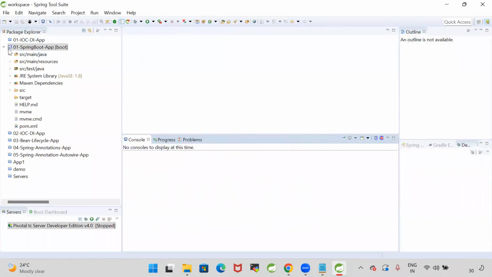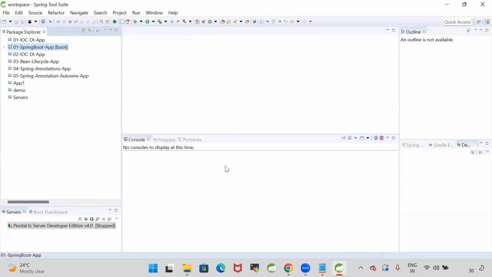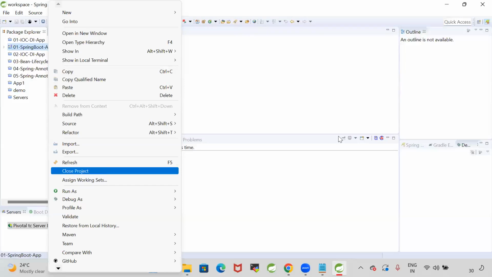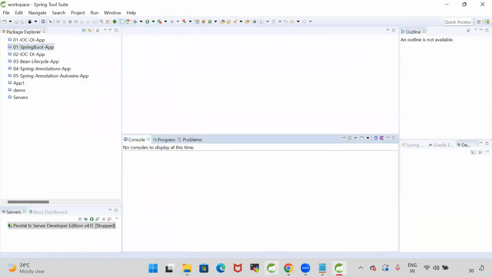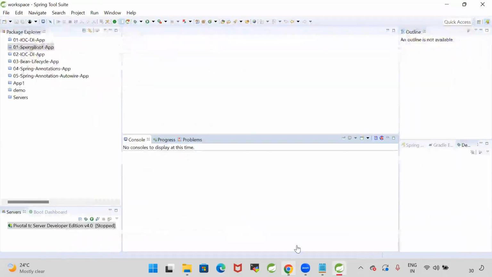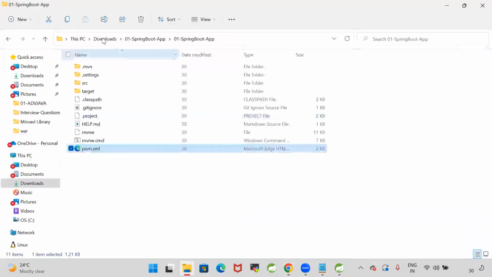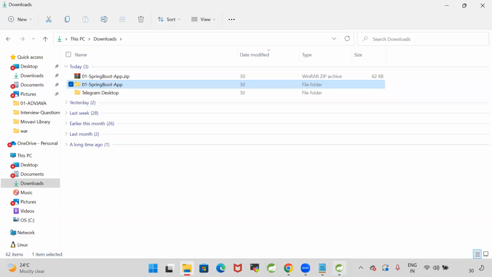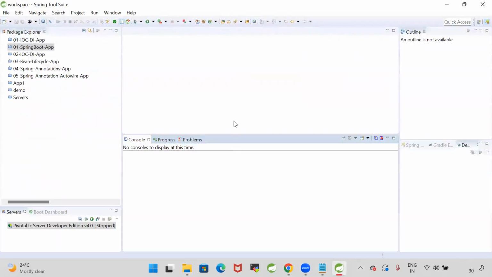Yeah. So the same thing we can do from the IDE also, guys. I'm going to show you now how to create the boot project by using the IDE. We are able to create it by using Starter, but every time creating the project in the Starter, downloading the zip file, and importing that project into the IDE is a headache. As a developer, we will use the IDE to develop our projects. So can we create a boot application from the IDE directly? Yes, we can do that.